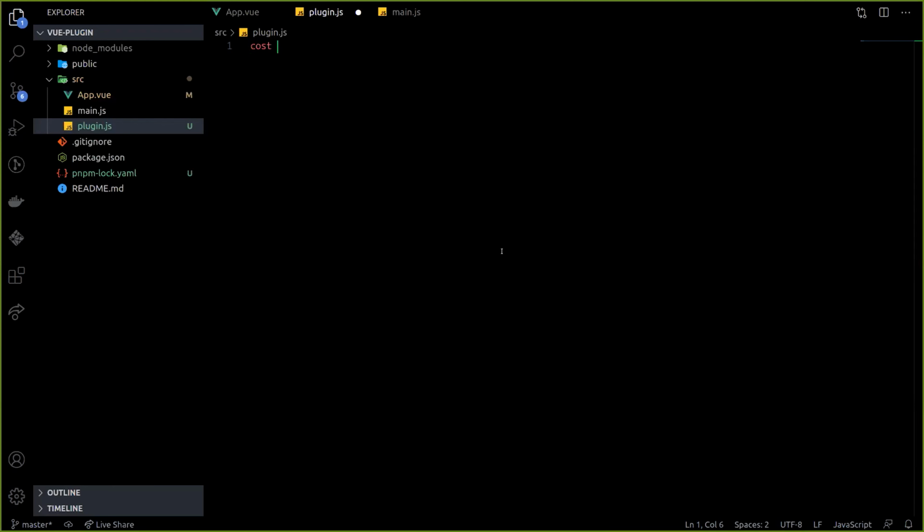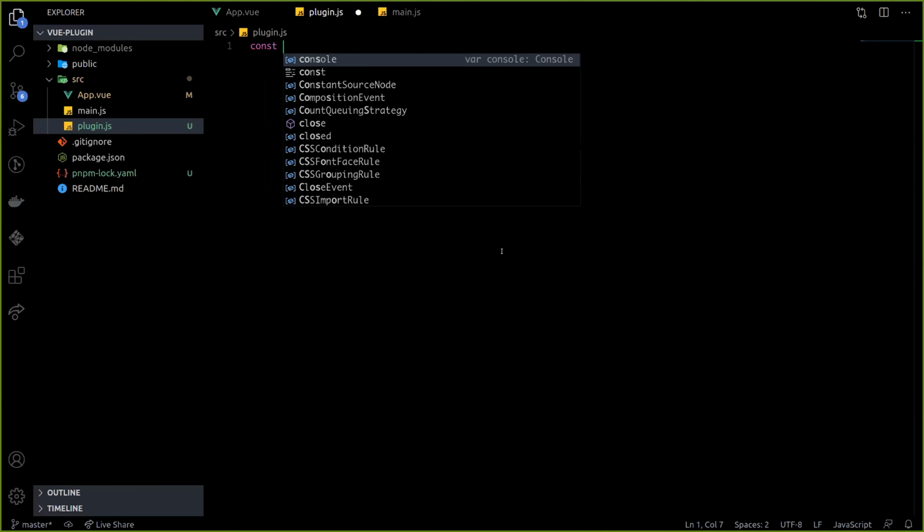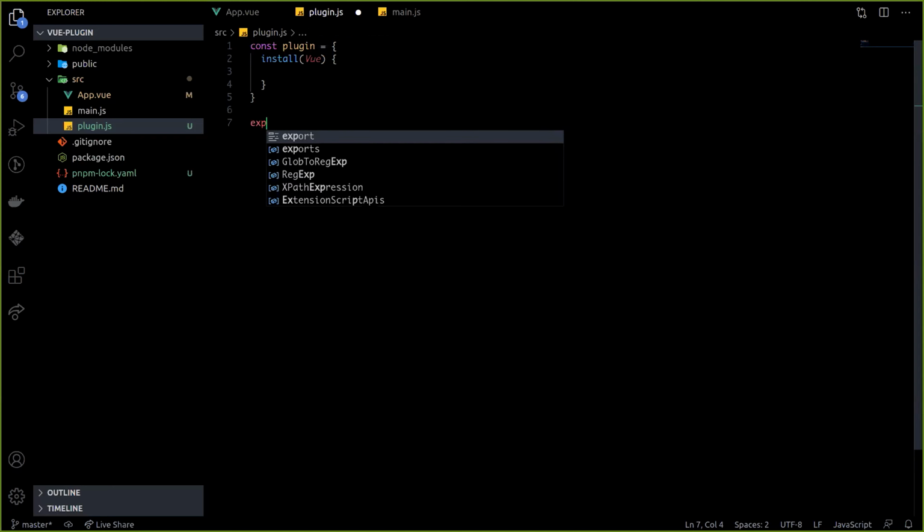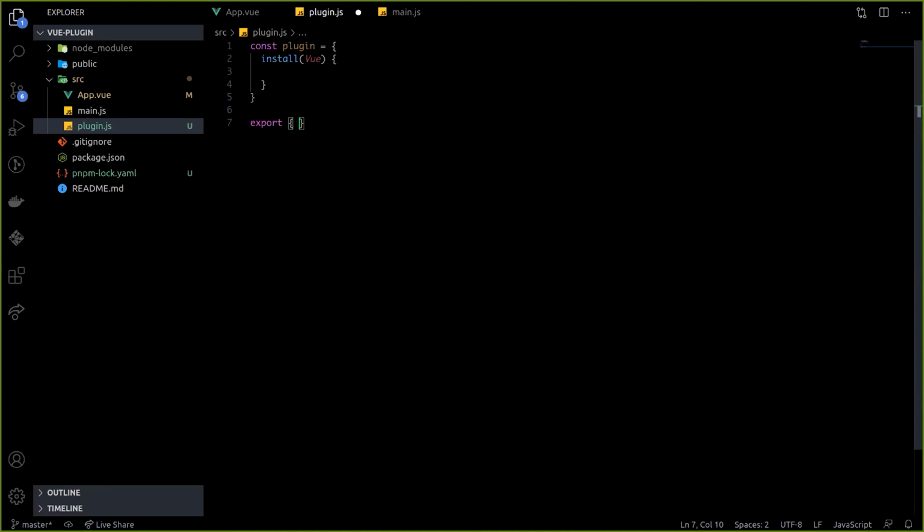So we can just create a plugin object. And all you need is for the object to have an install method. The first argument is the Vue constructor. And that's really the boilerplate for the plugin itself.